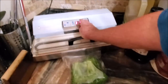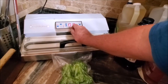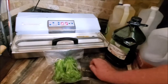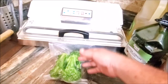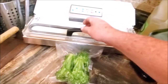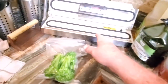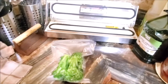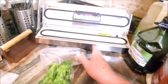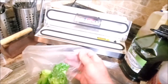Depending on how your vacuum packer is made — this one is a Cabela's, it's a commercial grade. We've had it for quite a few years and it holds up well. It's basically automatic whenever you go to seal it. You just set it for whatever thickness of bags you're using and it'll do everything. You do have a little tray to catch your liquid so it doesn't go down into your vacuum pump. I set a timer each time I'm finished because they don't recommend sealing faster than every 20 seconds. But anyway, this has got a good seal.